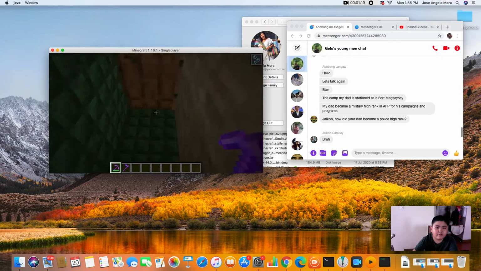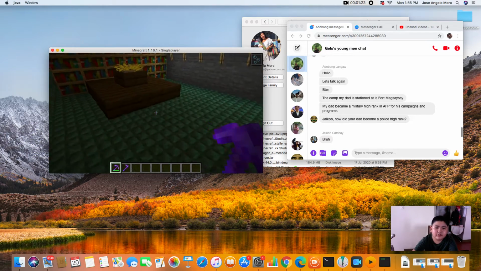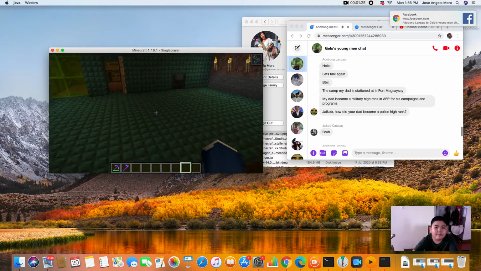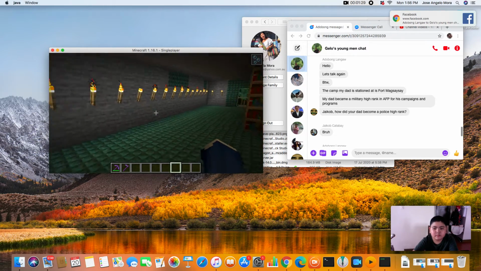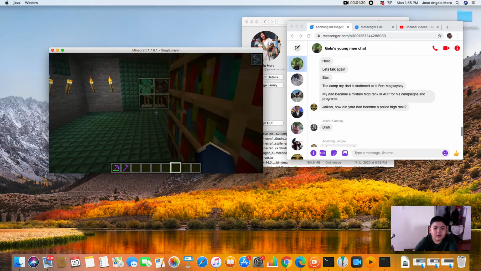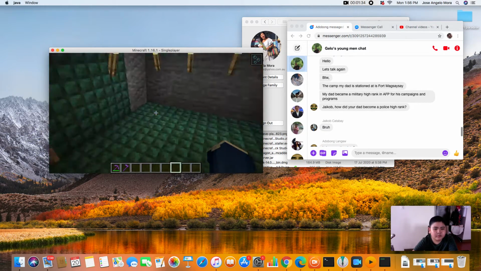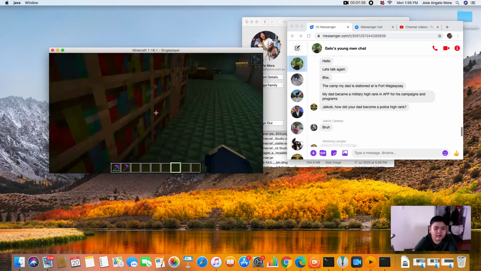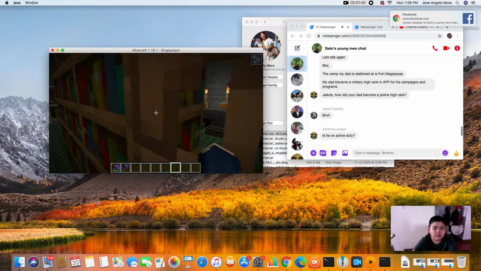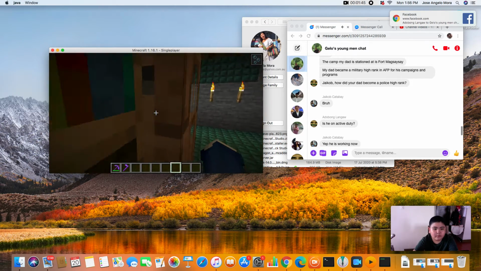And here we have a door leading to a beautiful base with two chicken nests, a bedroom with a storage room and a wardrobe. Inside we have two crafting tables. And finally, go in here. My beautiful enchantment room.